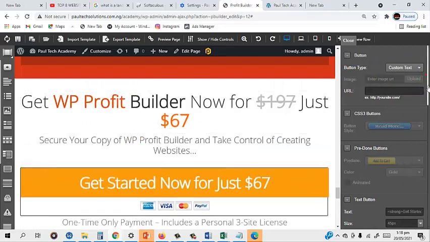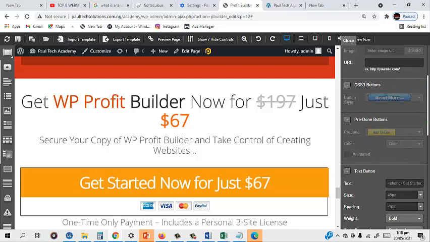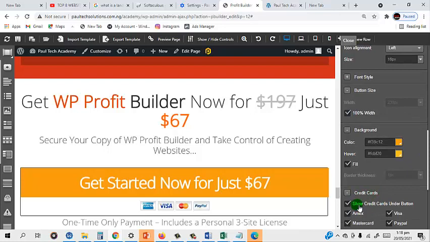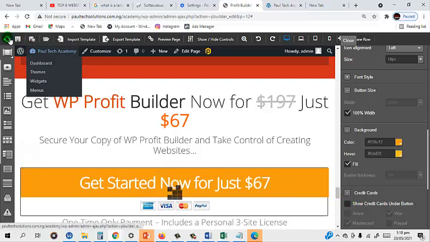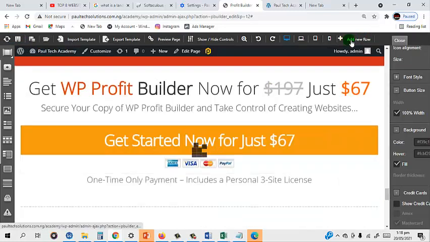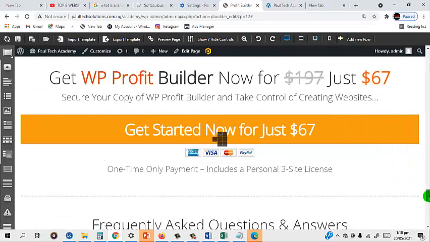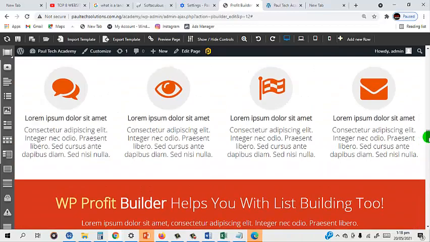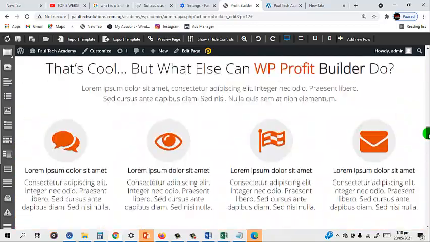Then you can scroll down here, and you're going to see a place where they ask you for all those things. Show credit cards. Now, let's say, for example, I just want to show only MasterCard and Visa. I can remove PayPal. I can also remove Amex. Then I can just remove everything from the bottom of my payment option. When I'm done with that, I just come over here and click on save and click on close. So this is how you edit all the stuff on your site. Very simple and easy to do. Very, very simple. So you can see how beautiful this page is, and you can edit it to anything you want.